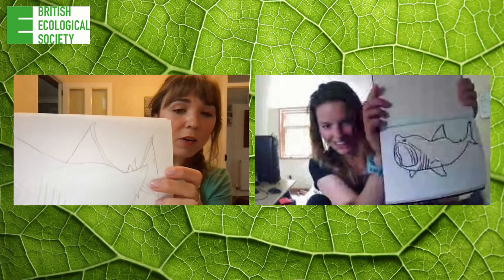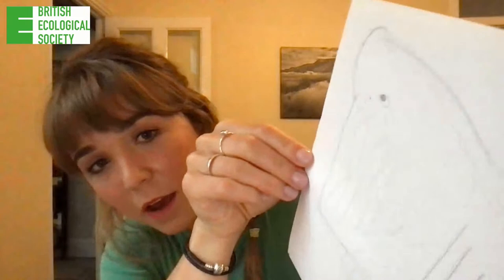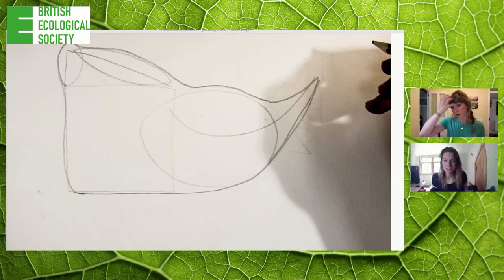One, two, three. Can you see that? Well, that looks great. How come you don't have any light in the eyes or anything? Mine looks quite scary. Well, that looks so good. Mine also looks... yeah, I'm a bit worried about the eye. I find that quite disturbing. They do look a bit like that, though. I was using the square and the ovals, even though they would have been really helpful, because I couldn't rub them out, so I just went... Yeah, it's a really helpful way of breaking down the big shape.